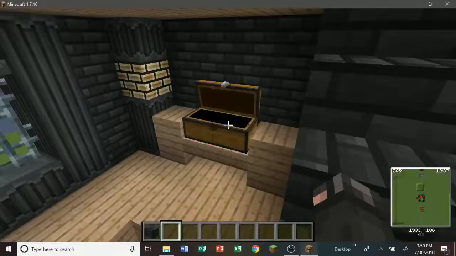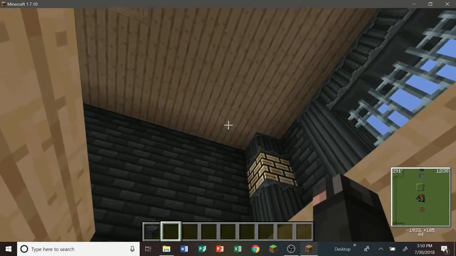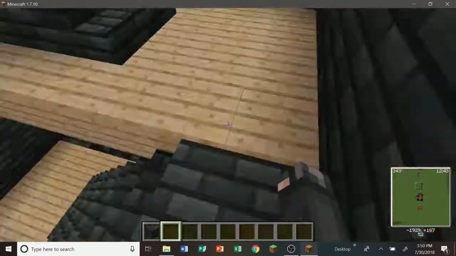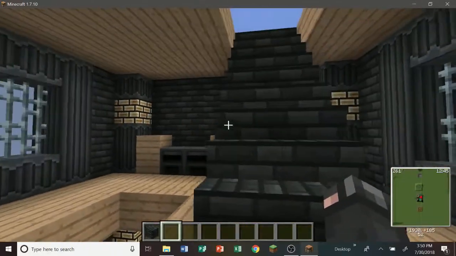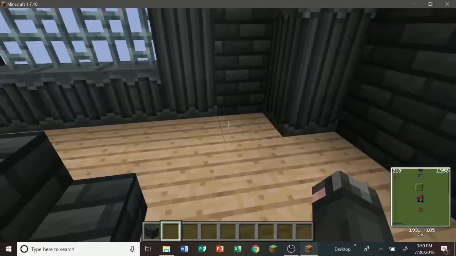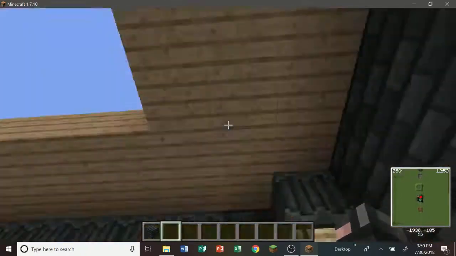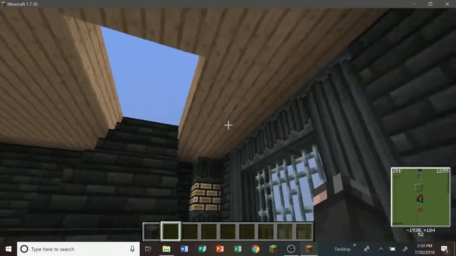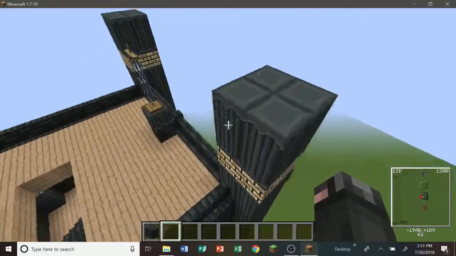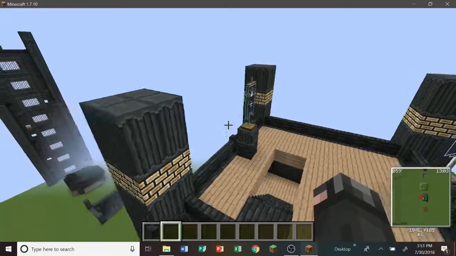Also, you got again some really nice loot. And of course, you have the commander who you can hire troops from and whatnot. But yeah, if you were going to make this your home, I definitely suggest sprucing it up with some staircases here, and just making it look a lot better. A lot more detailed, like actual Dwarven detail.